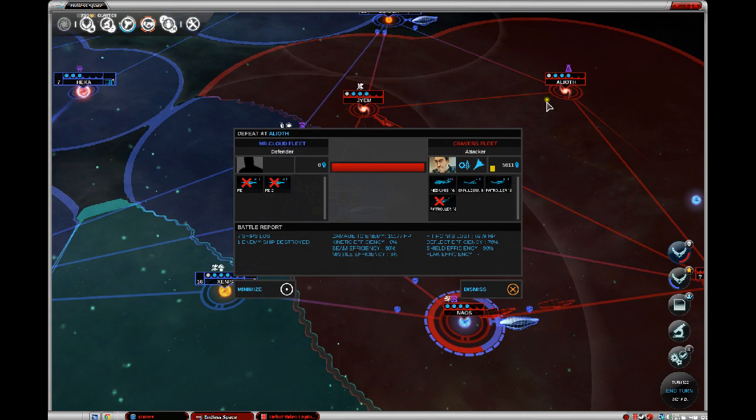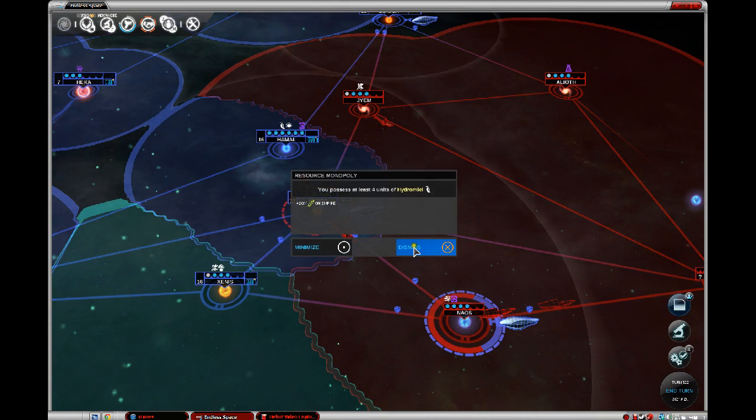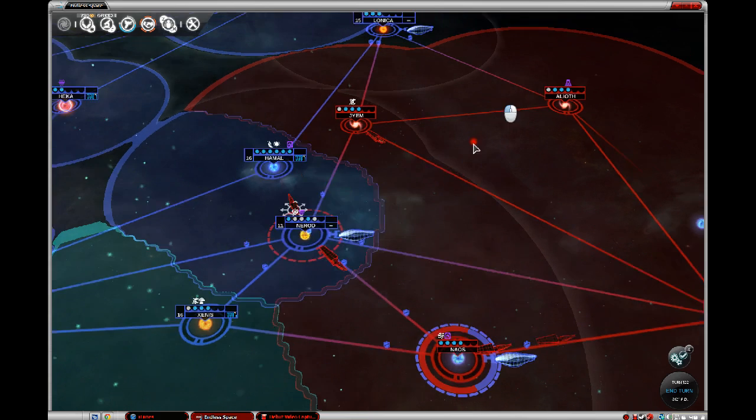That was Alioth. Those were my weakest ships I owned, huh? And they were still doing pretty good efficiency. So, all right, I guess I'm not too worried then. Advanced Scholastics. Yes, that's what I really need.